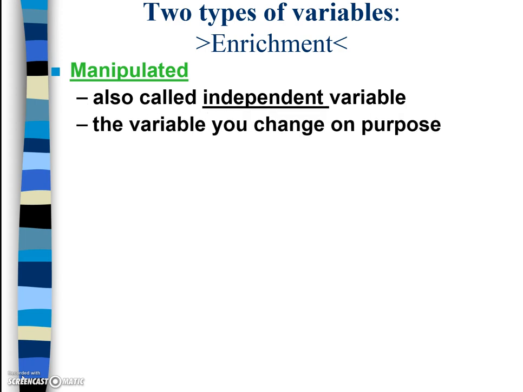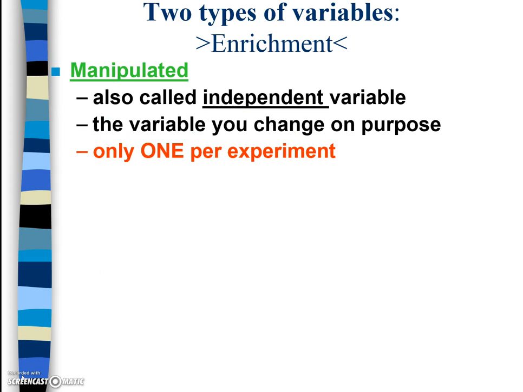So let's just say you're doing an experiment and you have two plants and you want to see which one is going to grow better. So you'll have maybe the same type of soil, the same plant, the same pot, and things like that, and you're only going to change one thing, so that might be the amount of sunlight that you're giving both of your plants. Now you would only put one of them in the sunlight for longer than the other one, so your manipulated variable would be the sun, because you're changing it on purpose to get a result. You should only have one per experiment.